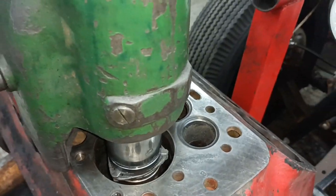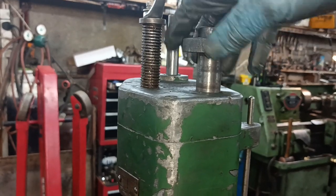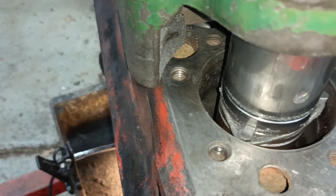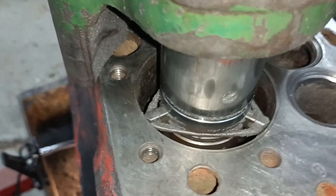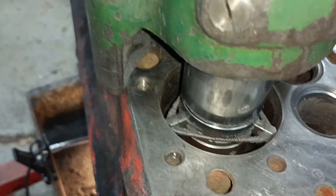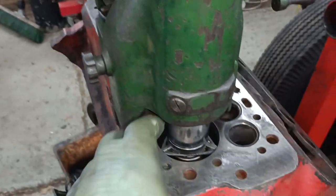Now on this machine, what you do, you wind this handle clockwise, like that. You wind this knurled wheel. Oh, I'll wind them back in again. Can you see the things going in and out? So they're going out now. And what happens is they start to meet the bore, and as each one meets the bore, it pushes the machine a little bit.